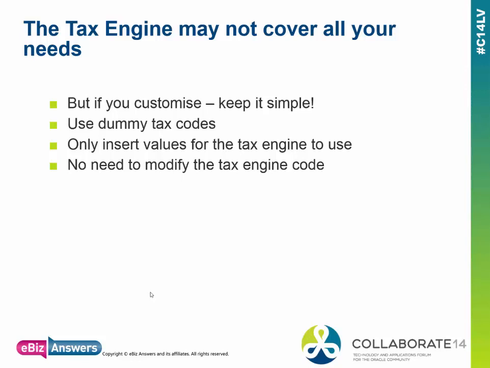Take a value such as the dummy tax code, where you have this tax code 4, and you can insert that into the system. You can then have rules that say, I'm looking at tax code 4 as a tax code. I'm checking who my supplier is. I'm checking the party classification, the registration status, and I may have 4 rules around that, and that one tax code that we've inserted could have 4 different results. So keep the tax logic within the tax engine rather than trying to design tax logic outside the engine. Use dummy tax codes. There's no reason why you can't create values of dummy tax codes that can then be used to drive the right tax. And there's no need to modify the tax engine code.